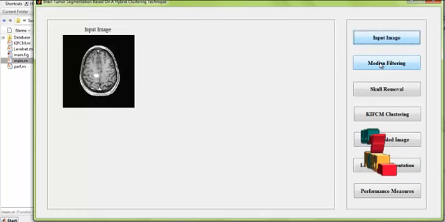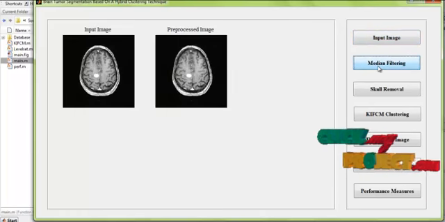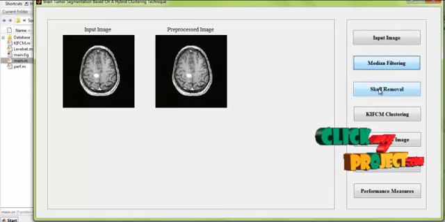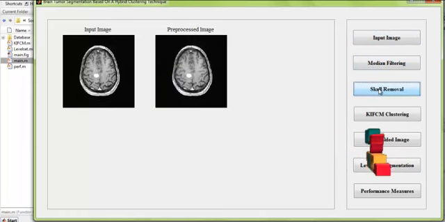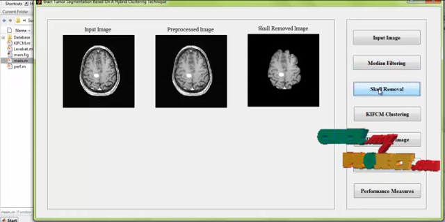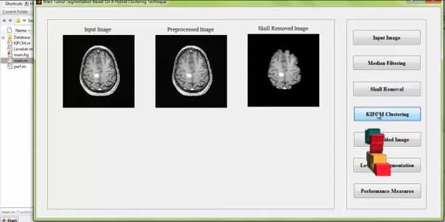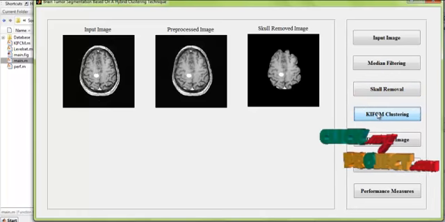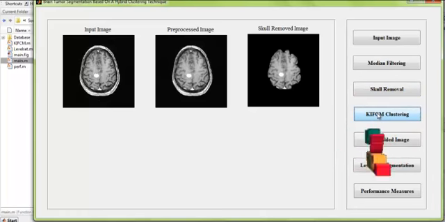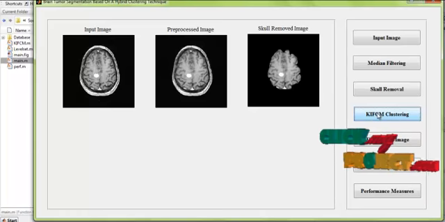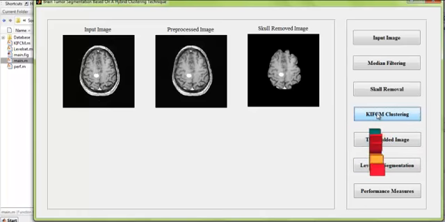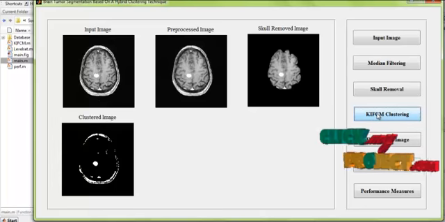After that, the median filtering process is applied to the input image. Then the skull removal process is applied to the preprocessed image. Then the FCM clustering process is employed, in which the maximum unwanted regions in the skull removed portions were eliminated, resulting in the tumorous portions along with some unwanted portions.